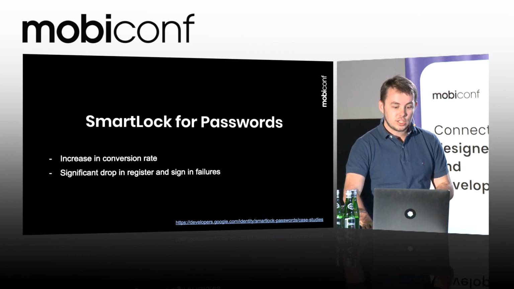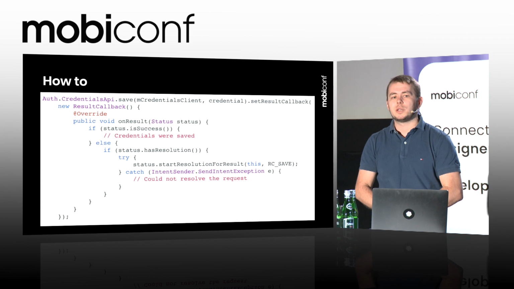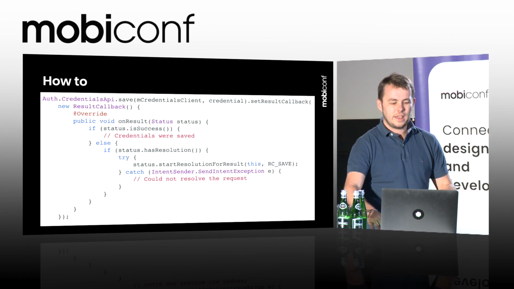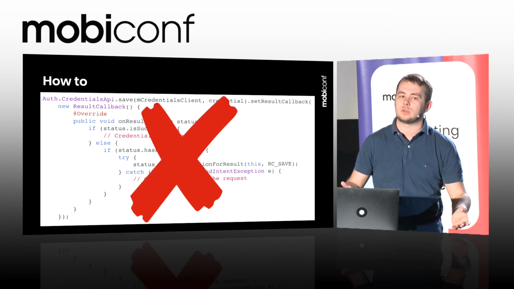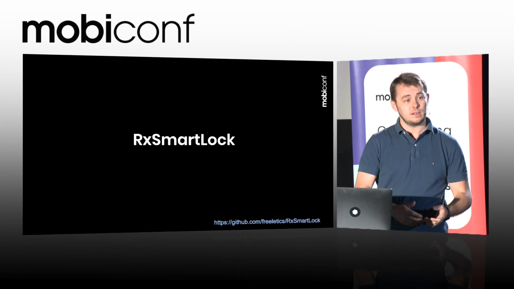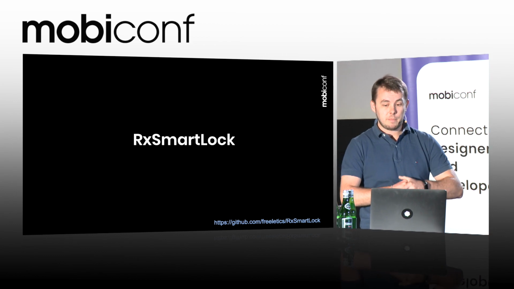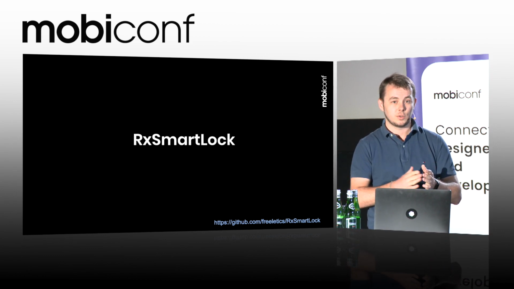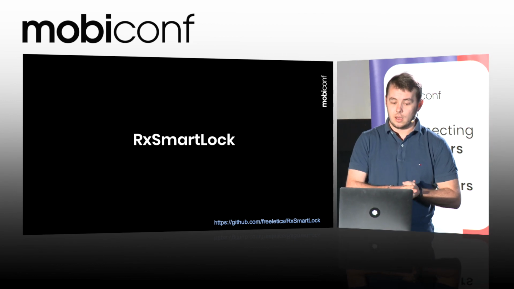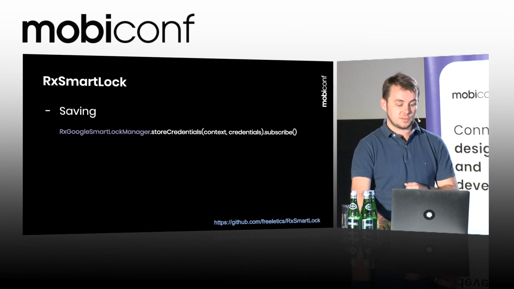Yeah, so this is what I mentioned, and I thought, okay, let's think how to implement SmartLock support. Should be easy, I checked the documentation and okay, everything is available in the documentation. Why do I need to talk about that? Instead, I would like to present something better. It's called RxSmartLock. In the end, it is a wrapper around SmartLock using RxJava functionality. It's an open source solution in the organization which I'm working for. Let's check quickly how it works.